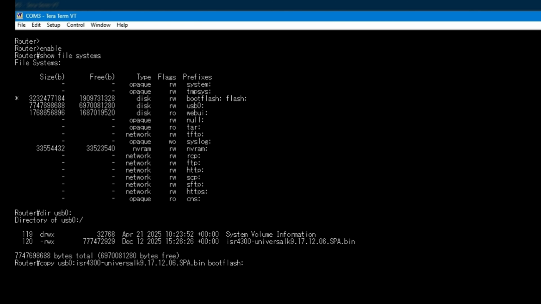Now we copy the IOS XE image from the USB drive into boot flash. This step can take a few minutes depending on the size of the image. The key here is patience.